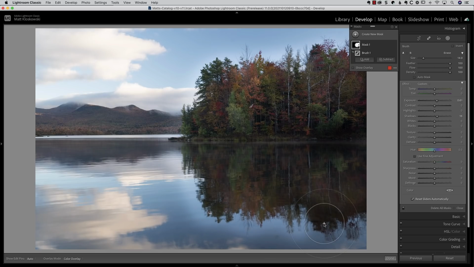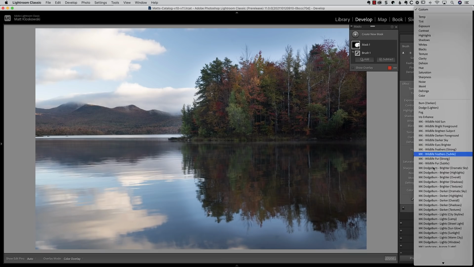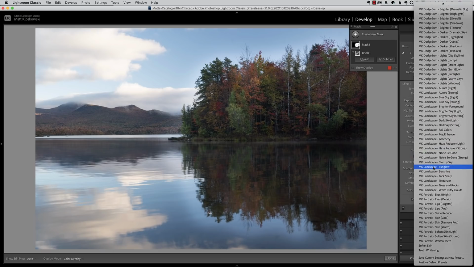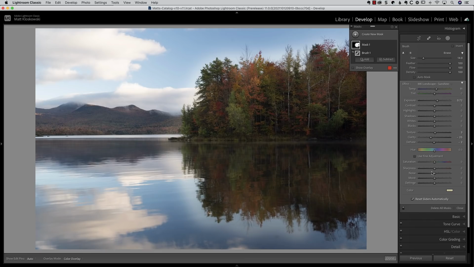As a little side note, public service announcement, if you're somebody, and I know so many people love their brush and gradient presets, if you look under the effect submenu here where you have all of your settings, you'll see all of your presets inside of there. And if you bought or made any of your own, they'll be automatically ported over to the new Lightroom, and they do work. So I've got one here in my landscape pack called Sunshine that should look pretty good there. You can always tweak it a little bit and pull back on some of the exposure, but that does a nice job of warming it, adding some colors to it.